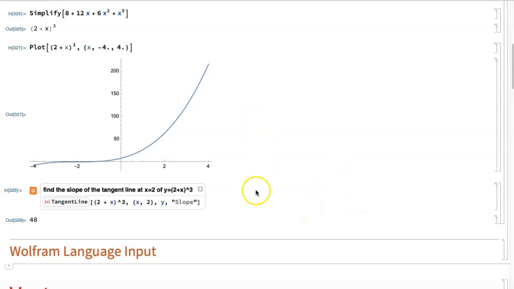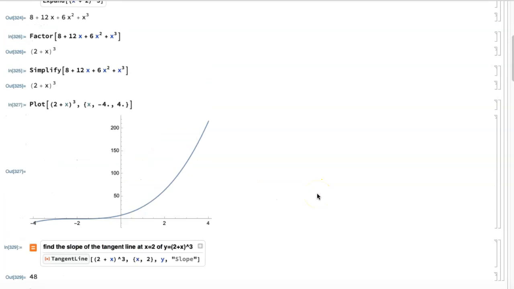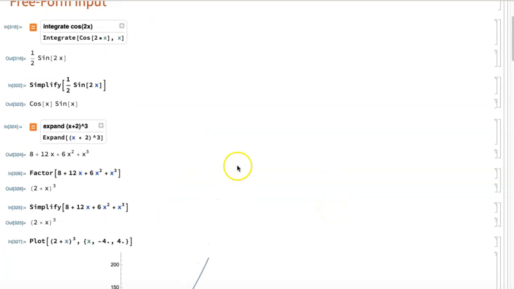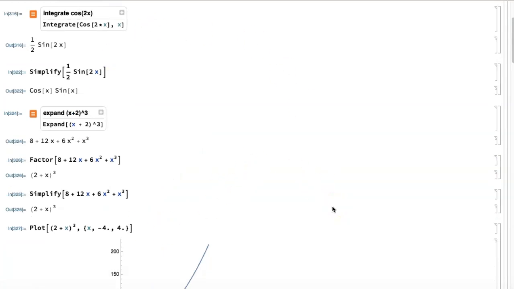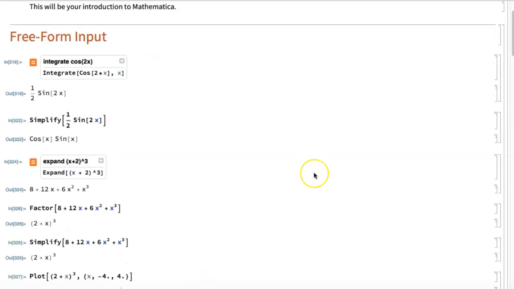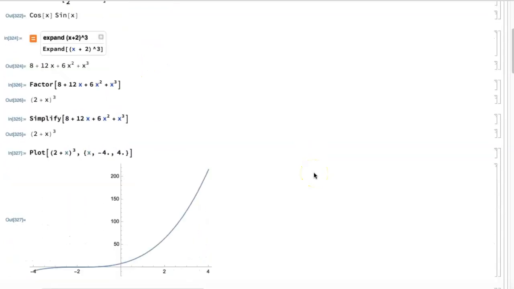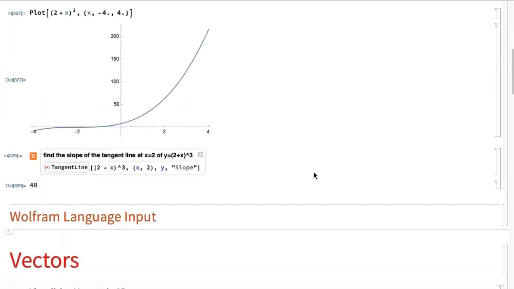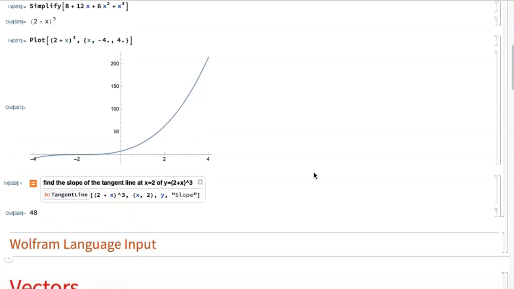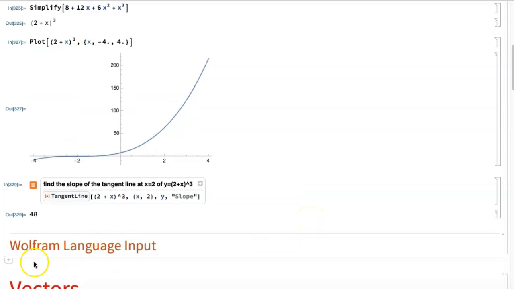Now, freeform text is great because you don't have to know the actual Mathematica code, but it does limit you a little bit because there are a lot of things. I mean, Mathematica can do a lot. There's going to be a lot that we can't exactly put in text. And so for what we're doing mostly in this course using Mathematica, we're actually going to be using Mathematica code. And so I can write code.